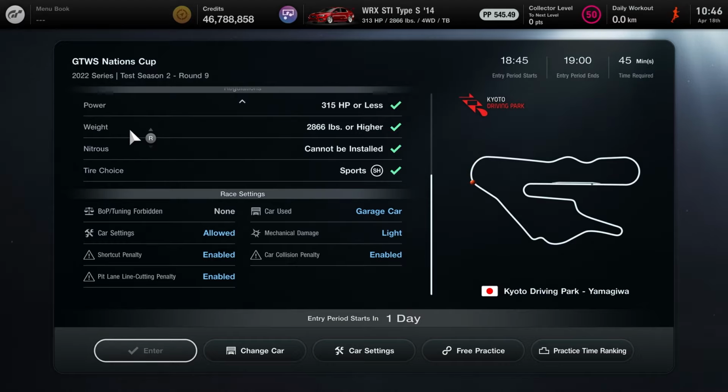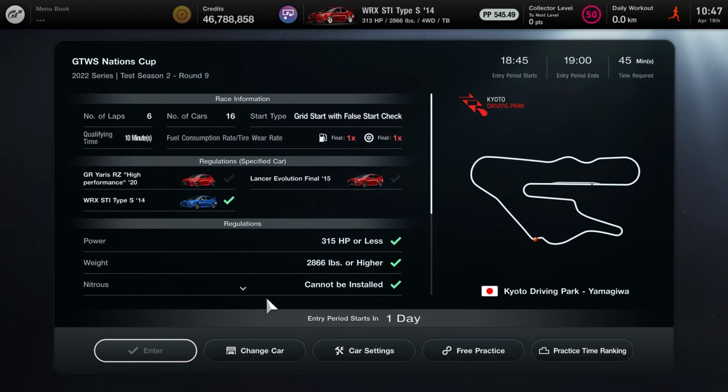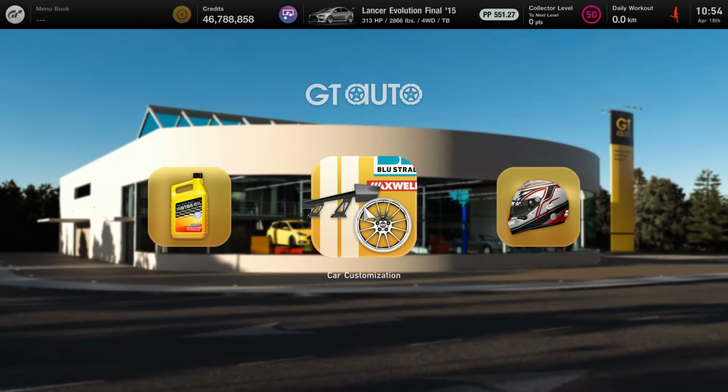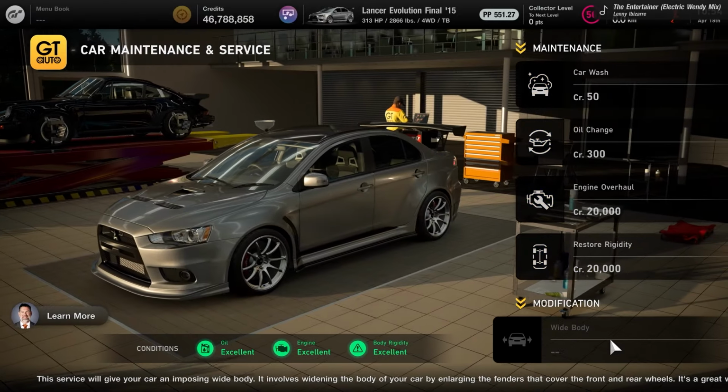This is a tuning race, so get ready to spend quite a few credits because we're going to be tuning some cars up. The first car we'll be tuning up is the Mitsubishi Lancer Evo, and this is a 2015 model, by the way. The first thing we'll do is actually go to GT Auto because there's a lot of things that we need to do there.